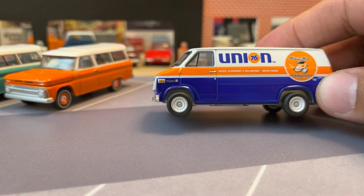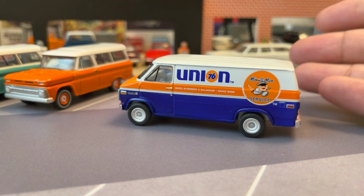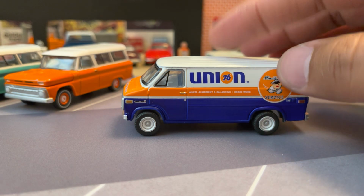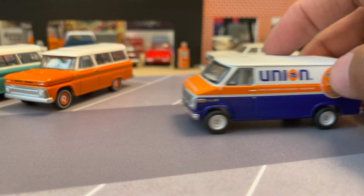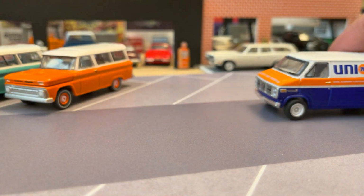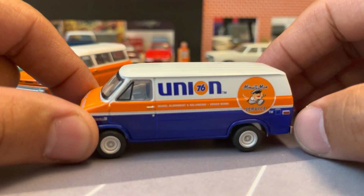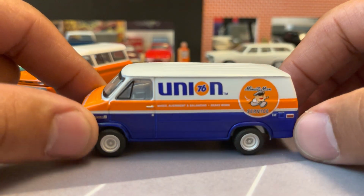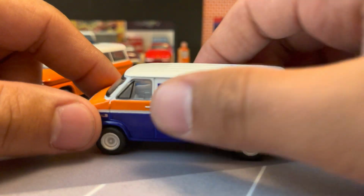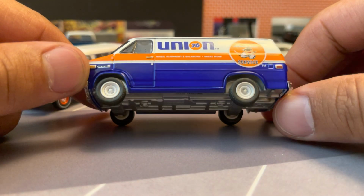2015. So they went a long time, but there's not really a lot you can do to these things to change them. You can update them and stuff, but you're still going to have this basic shape. Nowadays, the hot thing is to make vans like this, with the high roof and all that nonsense. But back then, when you wanted a high roof, you cut the roof up and put a high roof on it. You wanted a school bus, they cut it down and made a school bus. You wanted a utility truck, they cut it back and then made a box van. So these are kind of pretty cool.